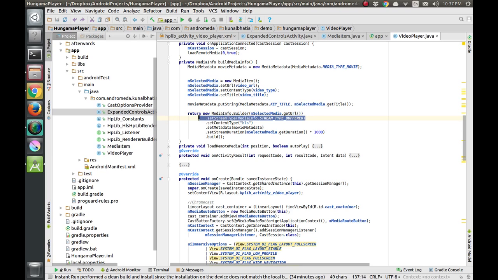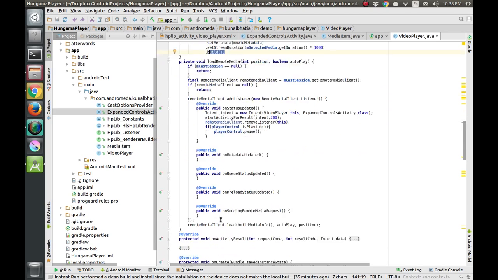Stream type is buffered, content type is HLS because it is an HLS media, and metadata is this metadata, and we need to set stream duration with this selected media. We get the get duration, and at the end dot build. So this will return movie media info to this load function, and media will start getting played on the TV.